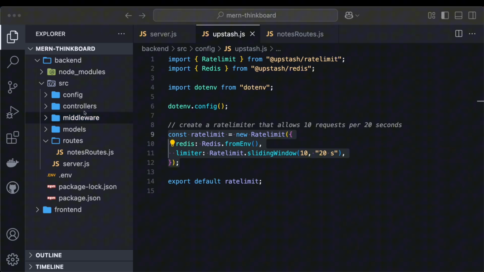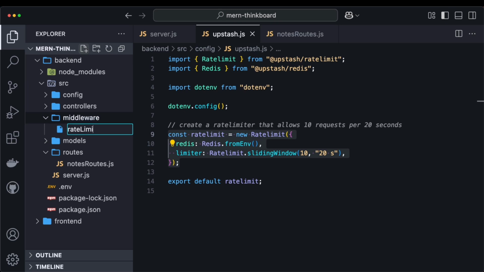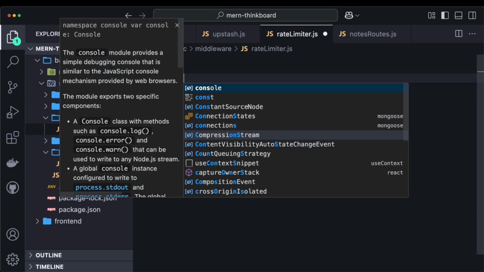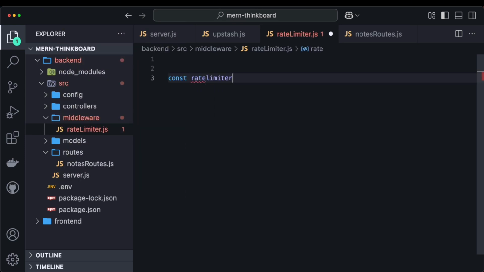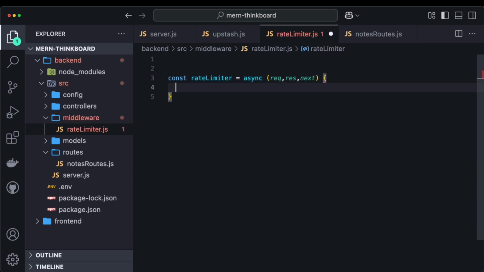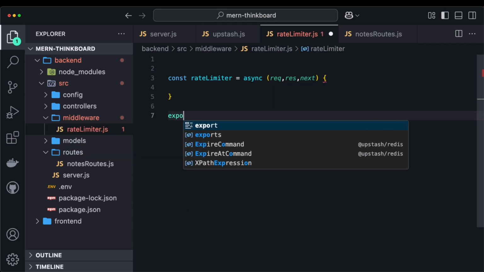So the one that I'd like to create will be rateLimiter.js file. So here in this file, we will create a function. Let's say const rateLimiter, and I'd like to capitalize this one. Let's say it'll be an async function where we'll get the request, get the response as well as the next, because since this is a middleware, we will do some checks, right? Once it is done, we'll call the next function, just like what we have done in the past. So let's try to say, just export it first.